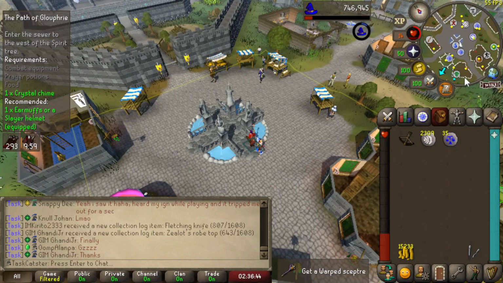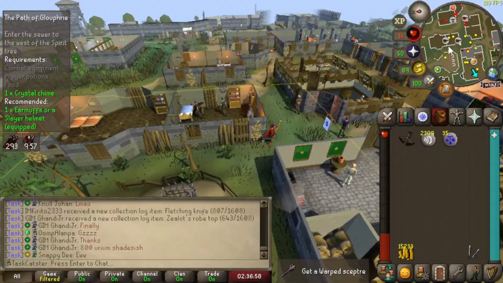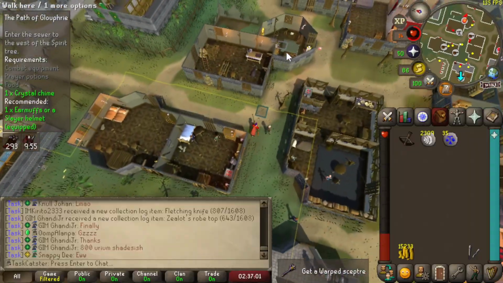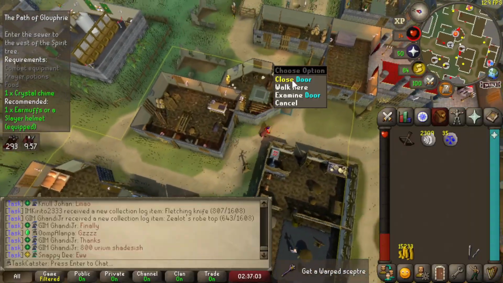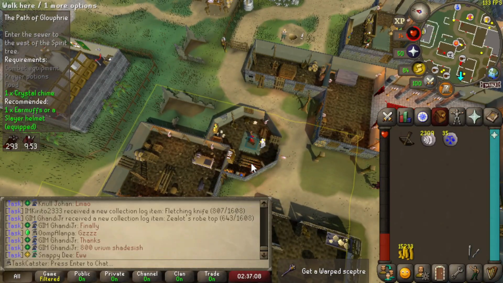Alright, looks like we are going to go magic. It's really not much better. My DPS is still going to be extremely low. 1.1 damage per second with magic and 0.9 damage per second with range.